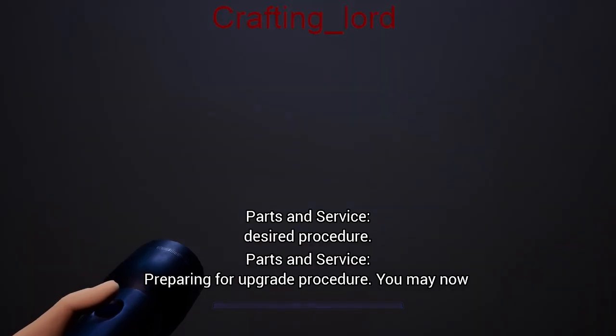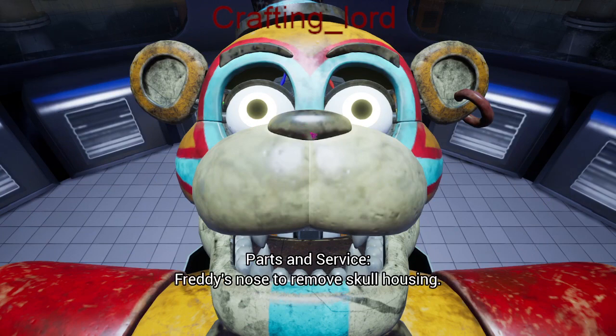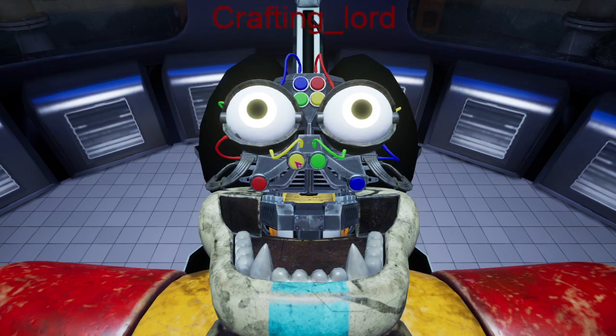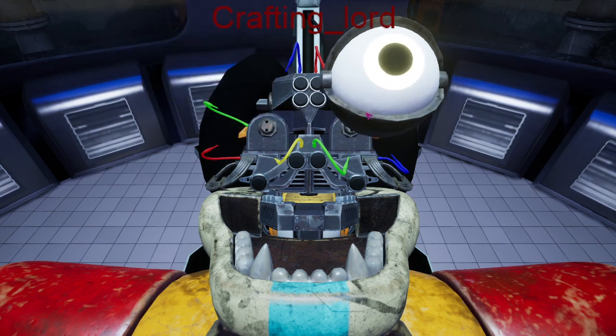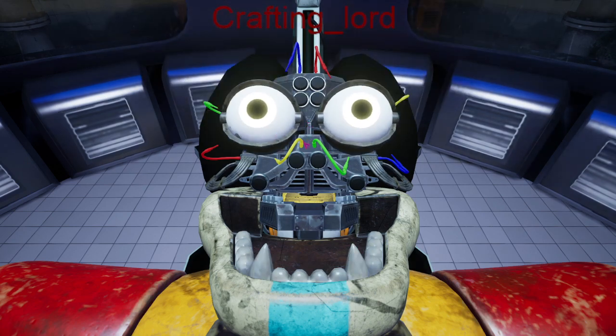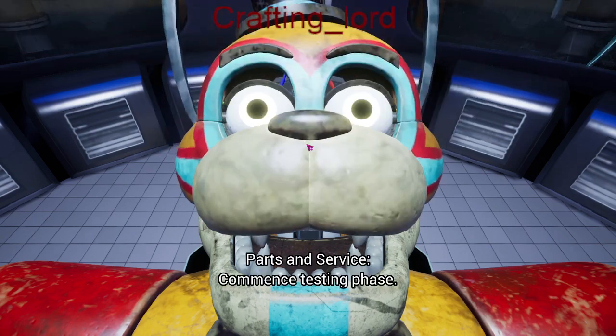Welcome to parts of preparing for upgrade procedure. I don't want to hear your blibber blabber. Enter the protective cylinder. Let's begin by removing Freddy's face. Press Freddy's nose to remove skull housing. Carefully detach the ocular connectors. I pressed the freaking metal, that's why it didn't work. Great. Plug the replacement eyes into the open eye sockets. Well done. Reattach the ocular connector wires. It is time to close the faceplate. Commence testing phase. Oh boy.